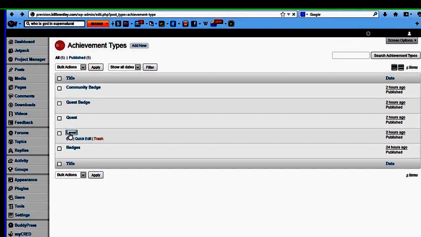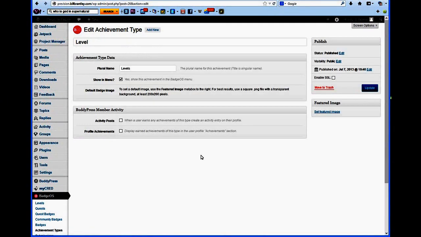So let's take a look at level. And these can be essentially what they're called, levels. You can say like you're ranked first or second or third. I guess the best analogy is when I was in Boy Scouts, we had Eagle Scouts and Life Scouts.